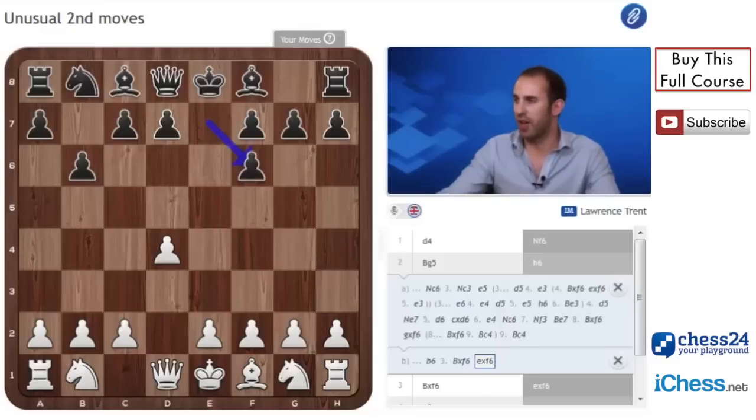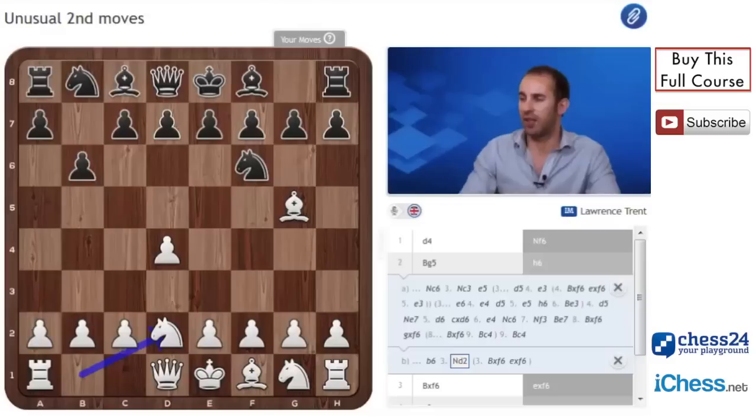However, even though this is fine, I actually like the move that a good friend of mine and the author of the excellent Playing the Trompowsky, International Master Richard Pert, who produced a fabulous work very recently on this opening. He recommends the move knight d2, and I actually like it. It's not a bad move at all. It's a flexible move.